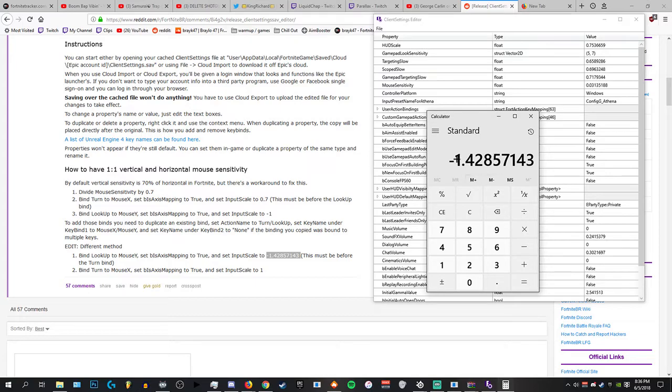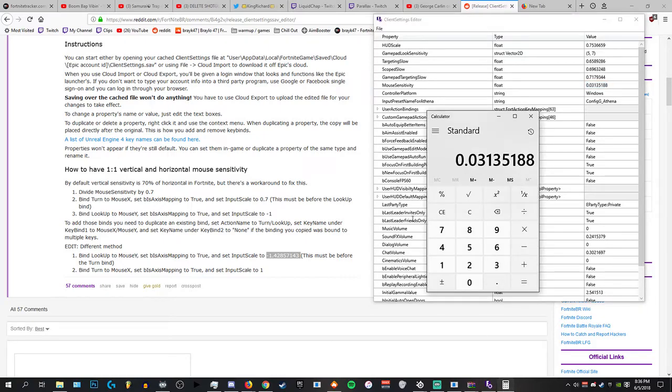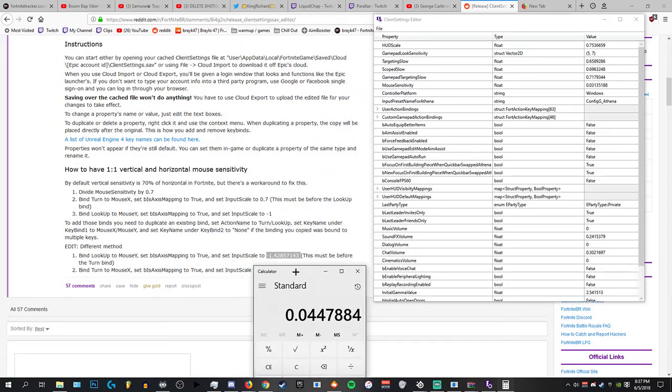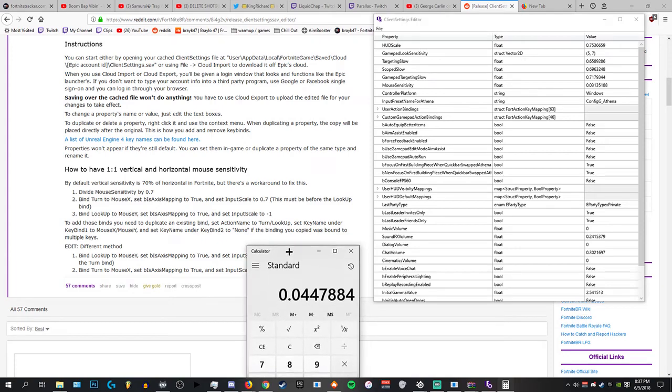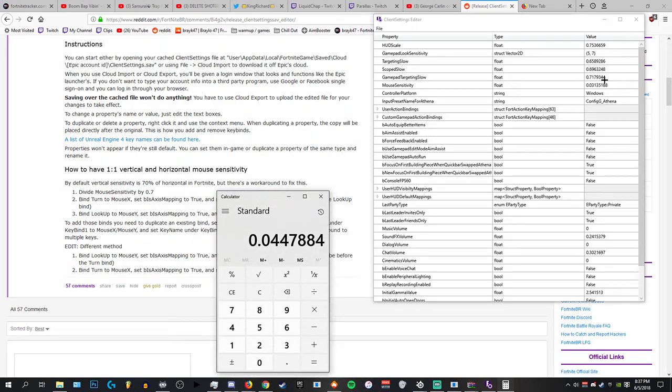Oh, wrong thing, that's the input value, my bad. You get this, copy, paste in there, and then divide it by 0.7, then you get that. Then you copy whatever it's divided by, and I think you make that your mouse sensitivity.